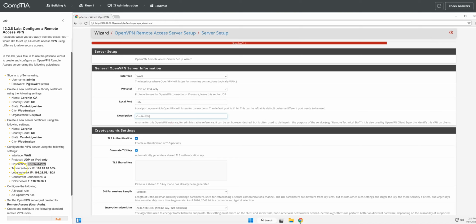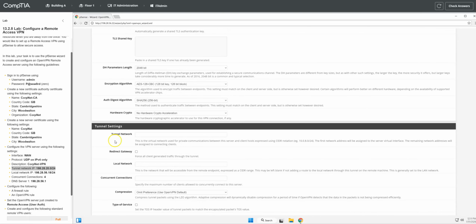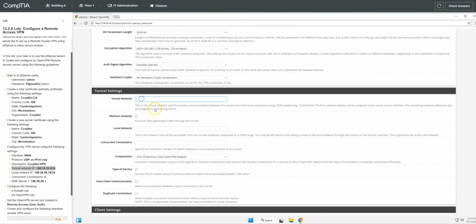All right. Now we're looking for the tunnel IP right here. So right here is where we add our IP for the tunnel. 28.20.0, subnet of a 24. Same thing for the local network right here, and then a subnet of 24 also.